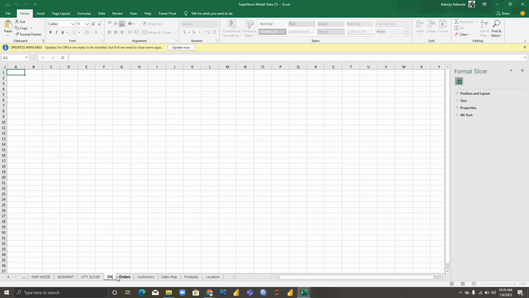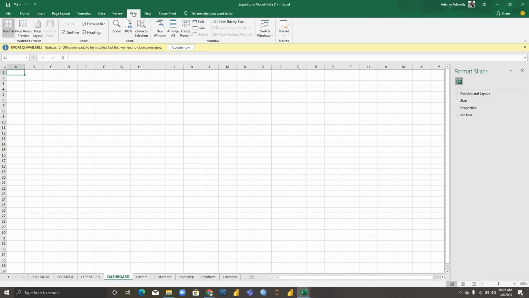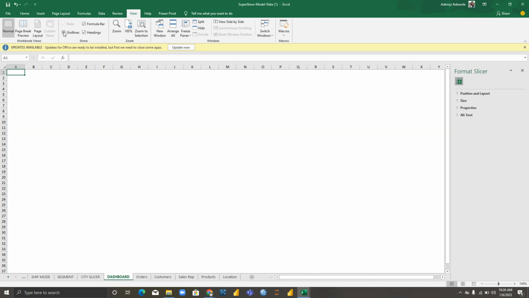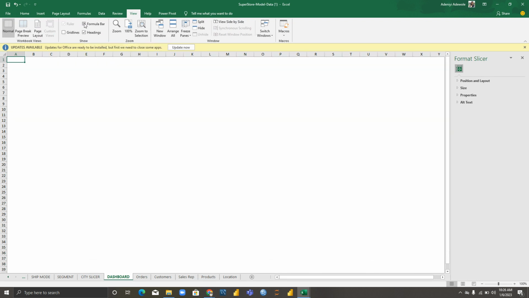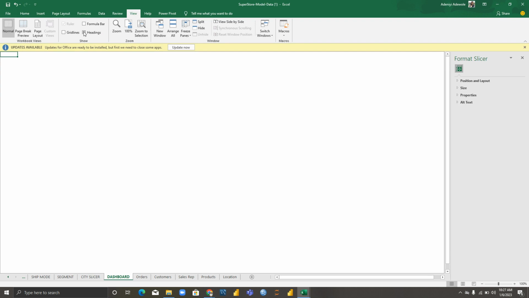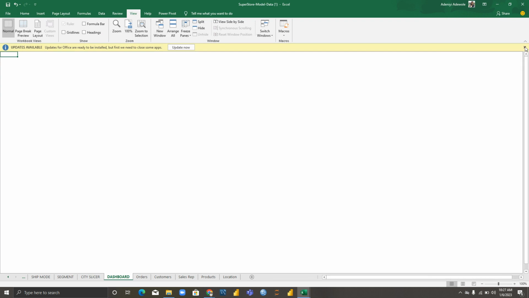The next thing for us is to build our dashboard. So let me rename this as dashboard. This is where the work comes in. If I want to do my dashboard, I have to start removing. So the first thing, we go to view. Once you click on view, I want to remove the grid lines. I want to remove the formula bar. I want to remove the headings. I want to remove this. I cancel this. And I also want to collapse this. Now we have enough space, right?